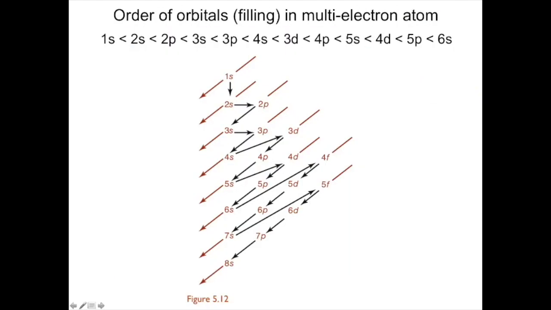So how do you know the order of energy levels? How did I know to put 2p above 2s, and not vice versa? How do we know to put the 4s below the 3d? Things like that. So ultimately this is something that the Schrodinger equation tells us, but since we're not solving the Schrodinger equation in this class, then we just kind of have to memorize this order of energy levels. That said, don't freak out. There's a couple of very easy tricks that do a great job of telling you the order of the energy levels. So on the screen here I have one of them.